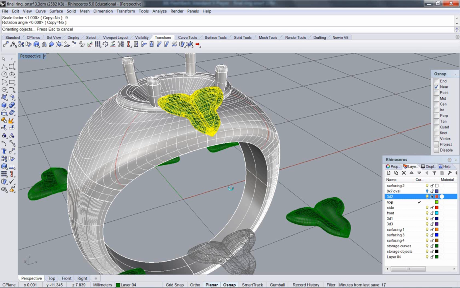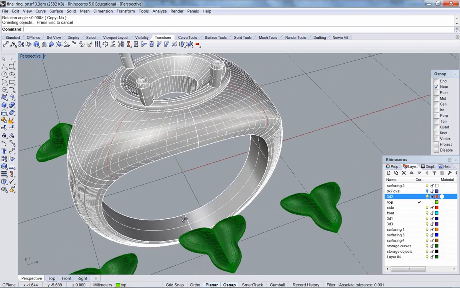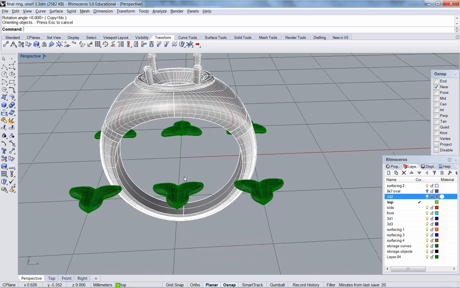Now I'll have to redo this because I made a couple of mistakes, but once Rhino has oriented the object, okay, I actually backed out of that because Rhino was taking too long to complete the command.